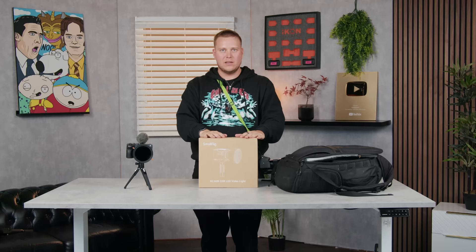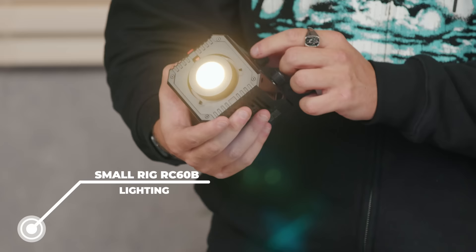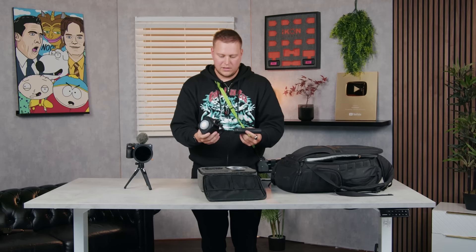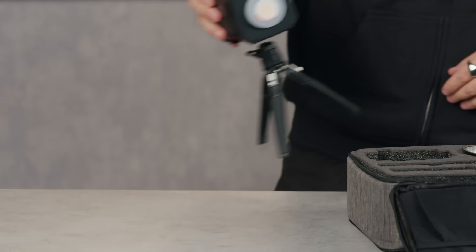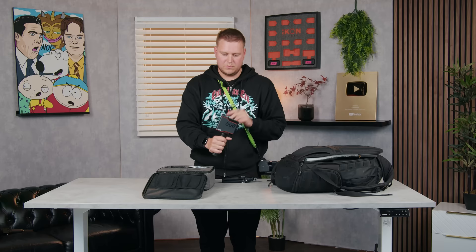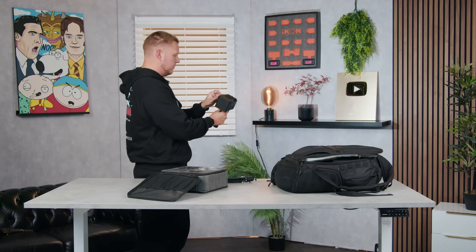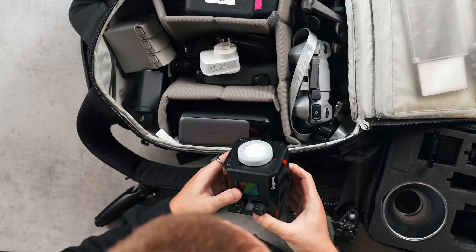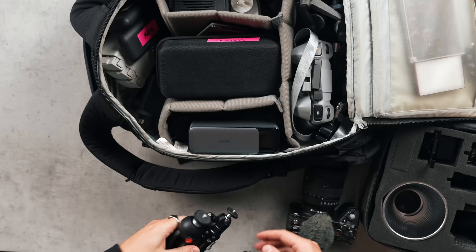I think I need to pack some more punch when it comes to lighting. In this specific situation we're going to a location that I might need to light up. This is from SmallRig and it's their RC60B — the B stands for bi-color, so you can change the color temperatures from warm to cold. The reason I bought this is because it has a built-in battery, which means I don't have to bring extra accessories to clip on batteries. 60 watts of power — let me test it. Whoa! At 100% this is going to be great — the intensity is perfect, this is all I need. I'm going to have to be careful how I pack this and face it away from everything else so it doesn't get scratched.